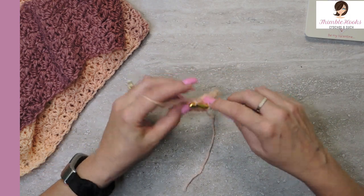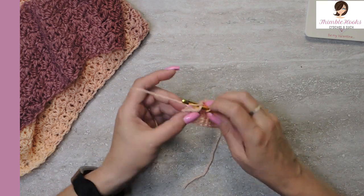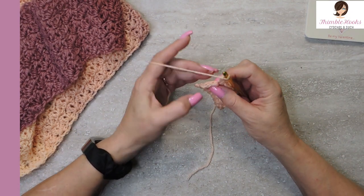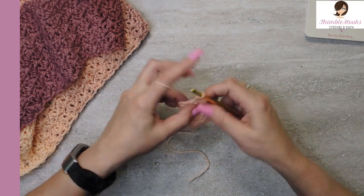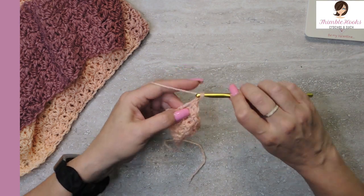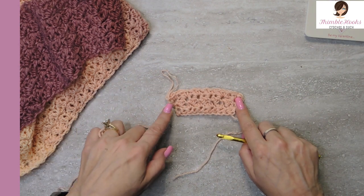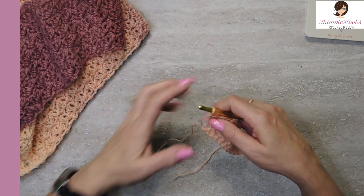Do a normal Suzette all the way across until you get to the end. We're at our last two stitches — skip the stitch. Our very last stitch normally would be a single crochet only, but we need to add a stitch. So we're going to do a double — there's our sneaky new stitch. We just added a single and a double, and now we're going to do our ending single crochet only. See how quickly that got wider? It gets really wide really fast. So that was our increase row.